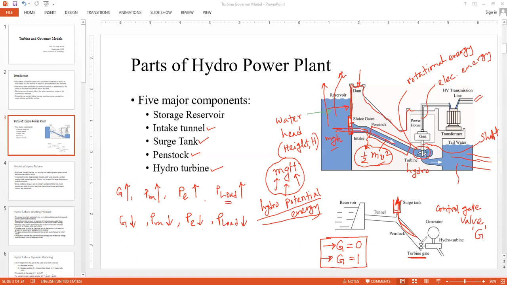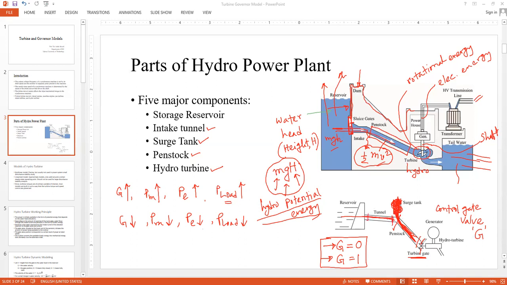What is another benefit? Once you are again opening the valve, this amount of water that was stored in the surge tank can travel quickly. You see, the water from the reservoir has to travel a larger distance, then it will flow through the penstock. But if you have the surge tank, besides saving from the water hammering problem, the surge tank gives you a sudden water surge, which has to cover a smaller distance. It only has to cover the penstock length. It doesn't have to cover the tunnel length. So this is another benefit.